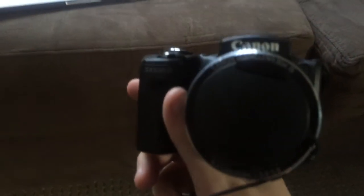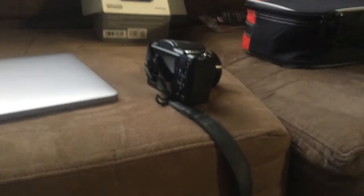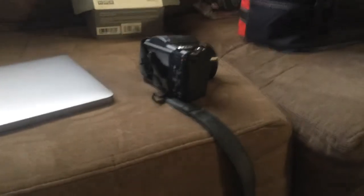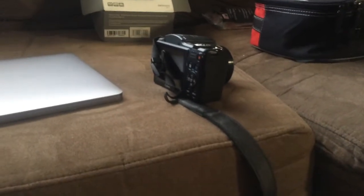Now, I don't have any lenses that attach to it. It's really terrible in low light. I will tell you that right off the bat. Any camera that's terrible in low light, you're not going to want to invest in, especially if you go out in the nighttime and overnight, like I typically do sometimes. You're going to want something that's good with low light.